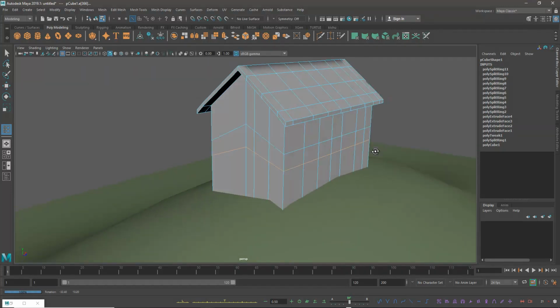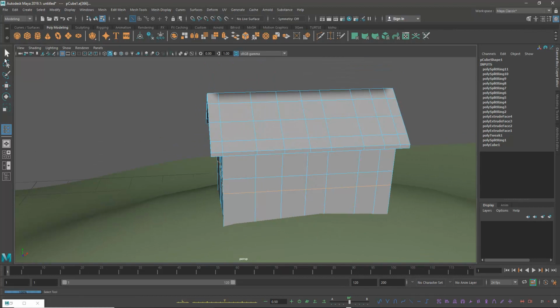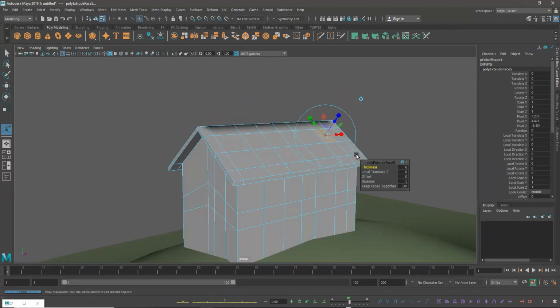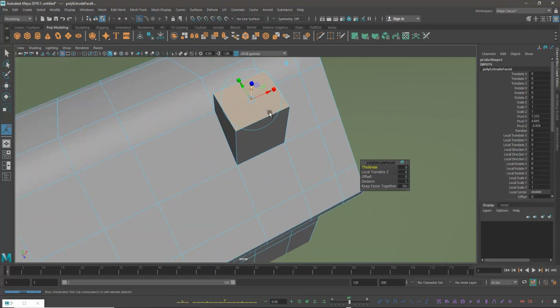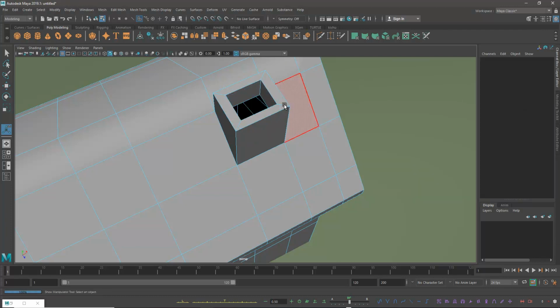Okay, so now what I'm doing here, select this particular face, Control E, extrude, again Control E, extrude, and Control E, something like inside, and you can delete it, that is not a problem.